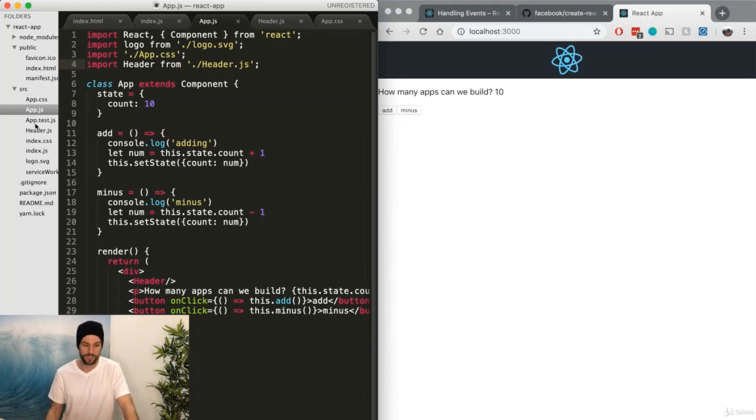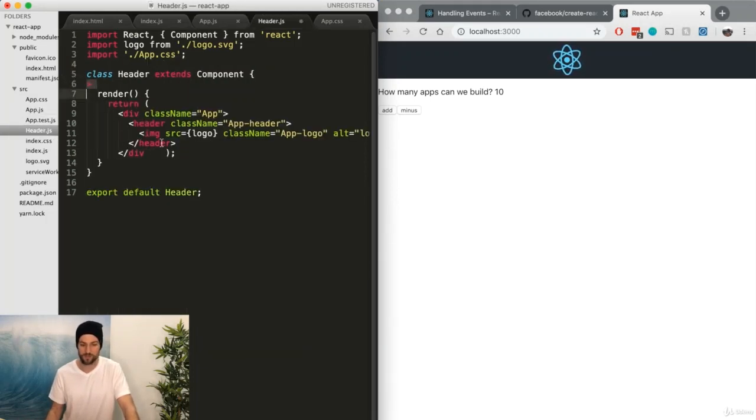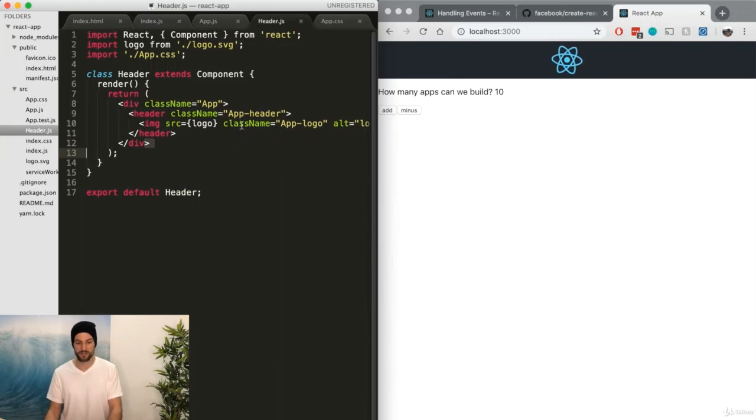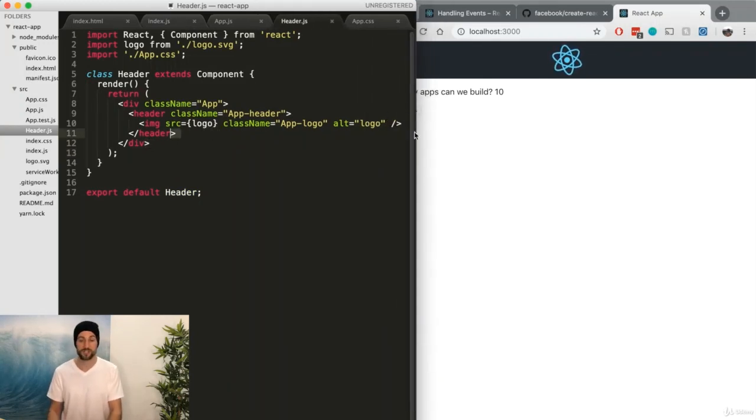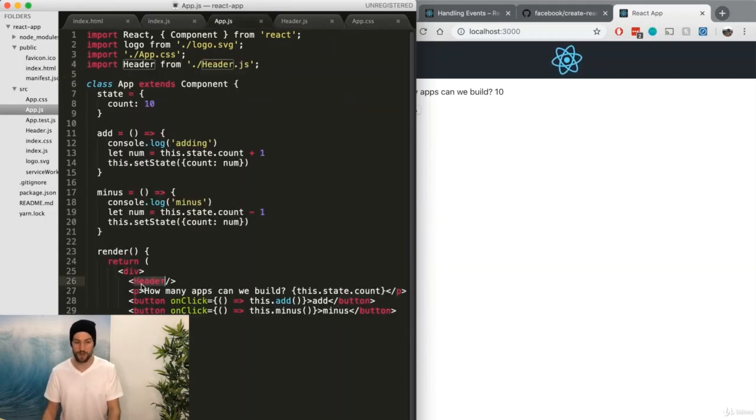And you're not going to want to just copy and paste this code on each one, in case you make a change to the logo or to the text itself. You have to change it in every single file. With a component, you just change it in this single header component, and anywhere this header component is used, it just automatically gets updated, which is what makes React so flexible, this component type system.